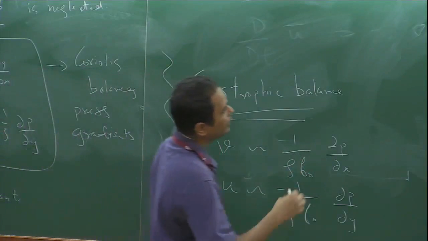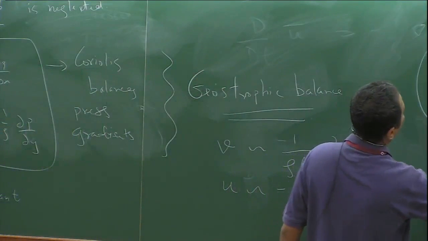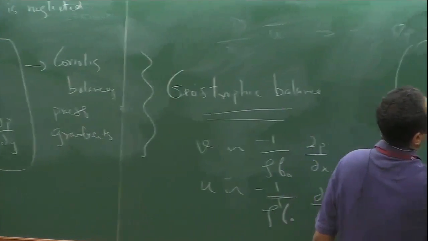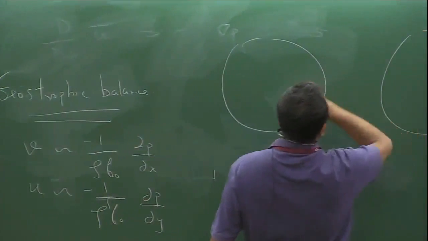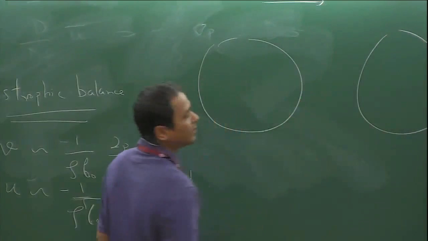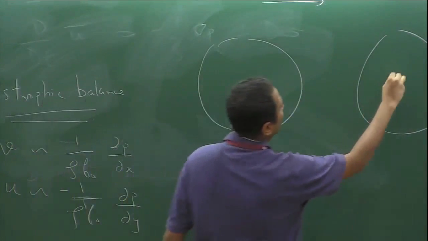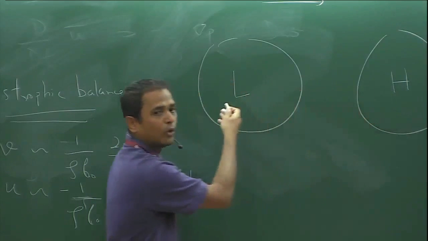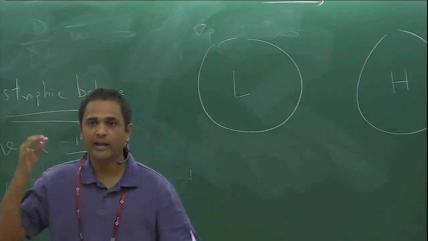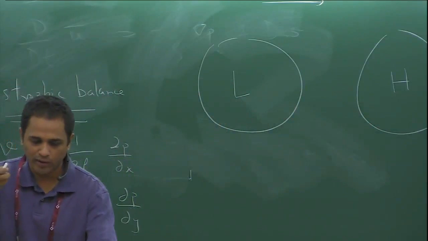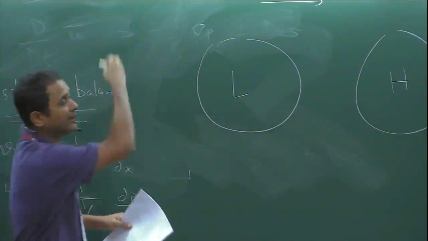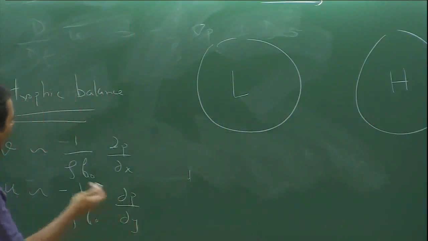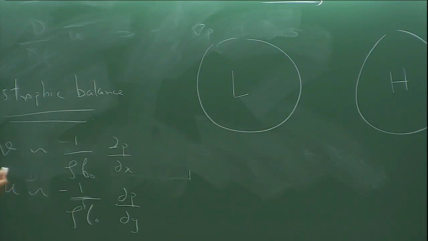So what does this mean? Well, let's take a synthetic example where this is my x direction. Let's say I've created somehow a high pressure over here and a low pressure over here. I create this and I let it go. So I create this, the fluid is at rest, I let it go, and the entire system is rotating. So I ask, if this is the dominant balance, what is going to happen?